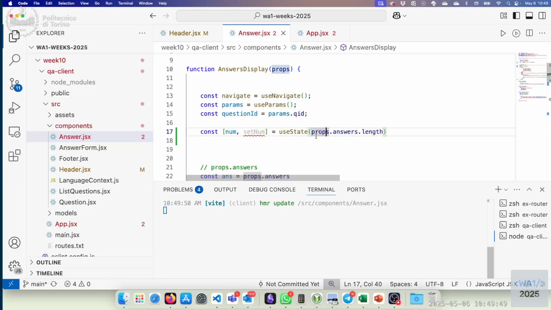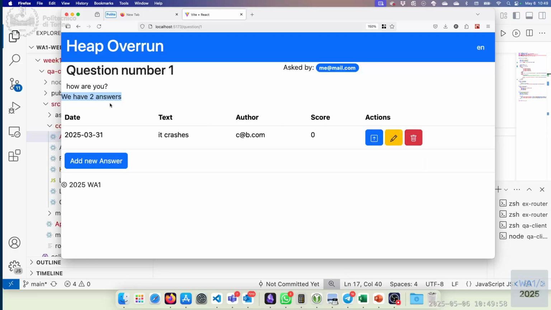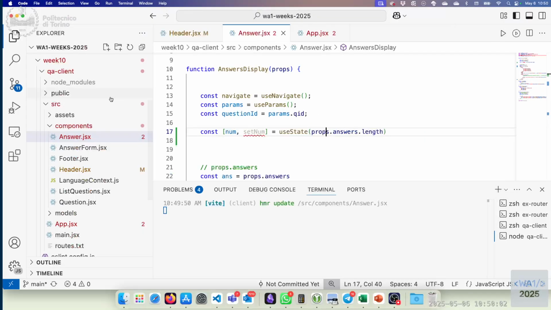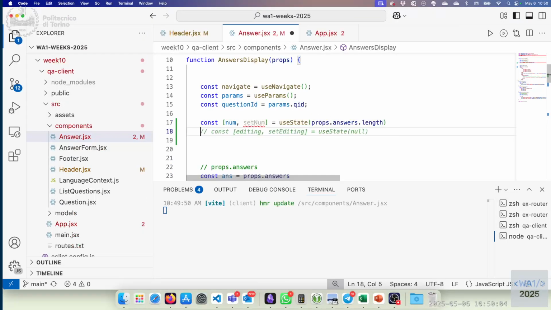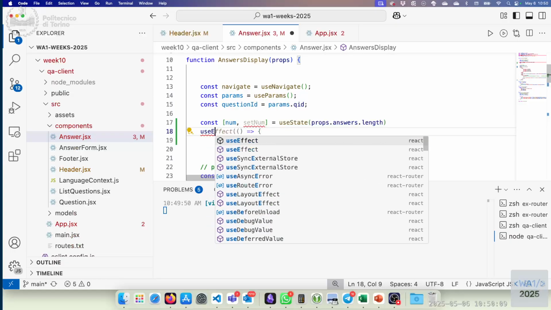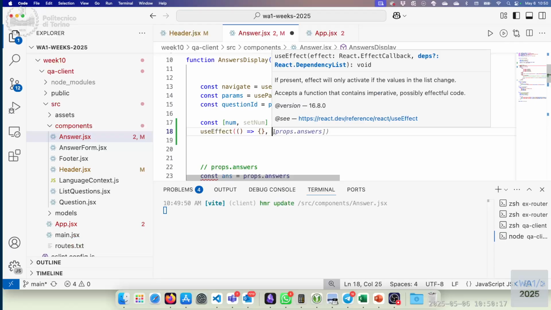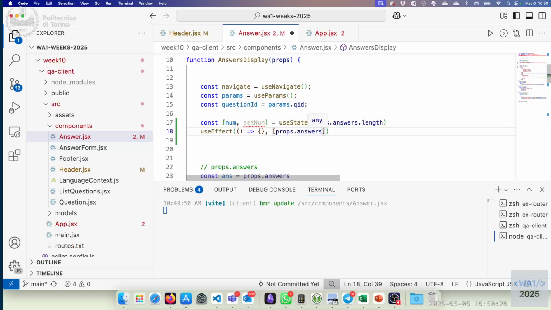So this should work, probably. Yes, we have 2 answers there. Now, since it's a state, if I delete an answer, this number doesn't change until the state is recomputed. So the idea could be to have an effect that will monitor the length of the answers array.